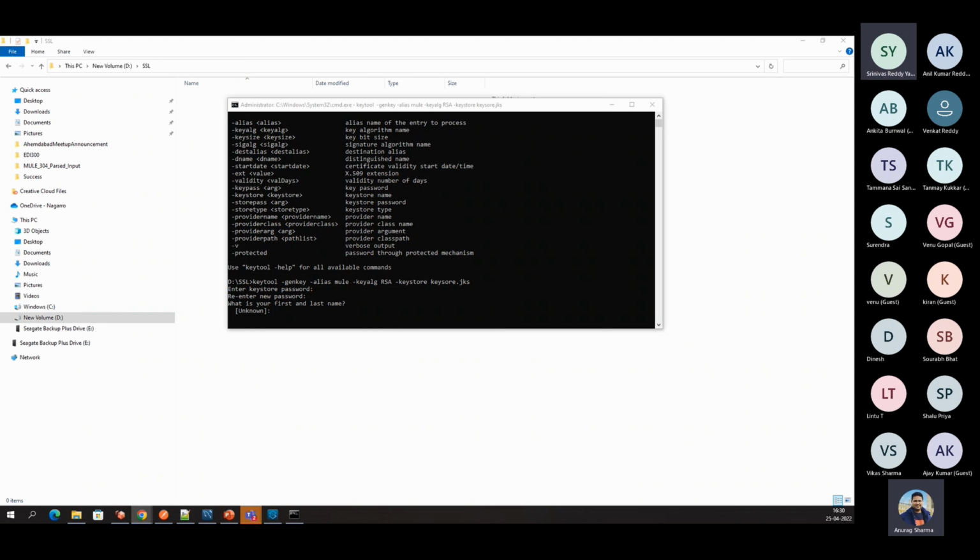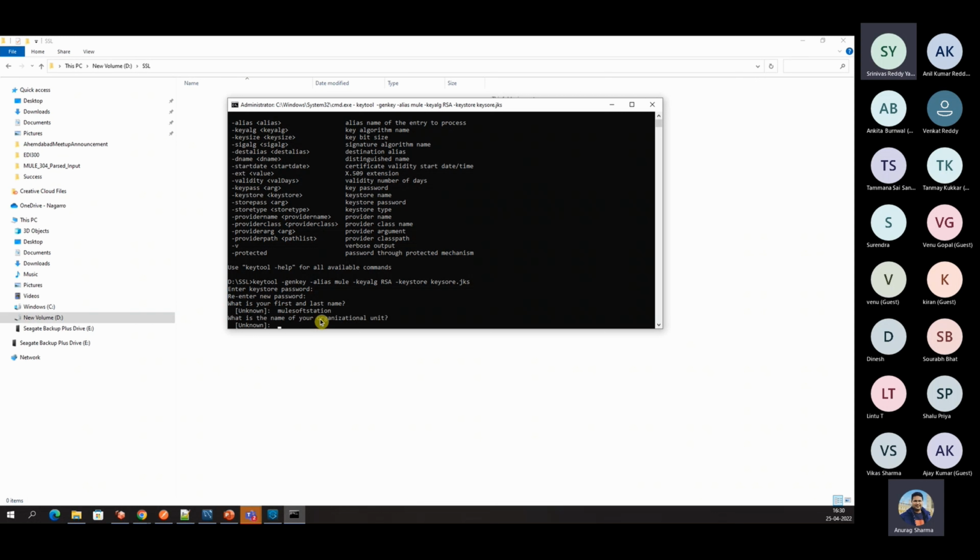It will ask things like owner and signature, like who has signed the certificate. So many things are in the certificate. So let's go one by one. What is your first name? I'm just giving MuleSoft Station.